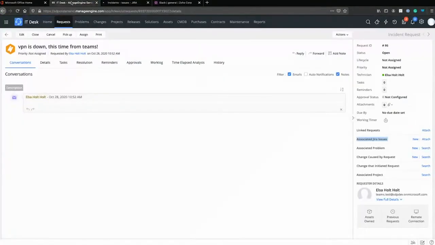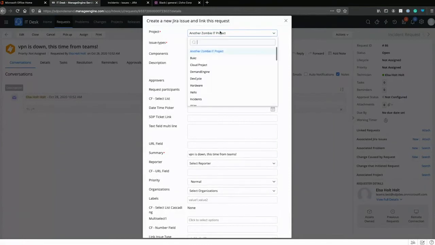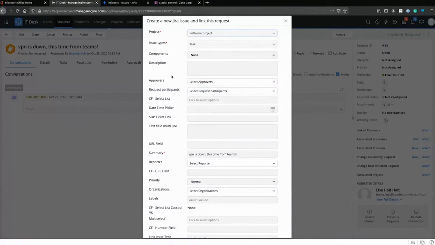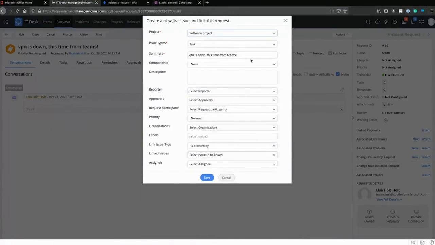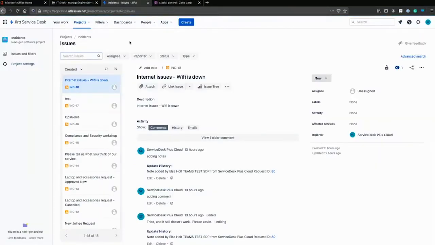So all I have to do is come in over here and click on new. This will load up the project for me. All the projects are over here, and let me just choose one project that should load up the appropriate template that I have created, and I can fill out those fields. So this is completely your Jira template loaded right here on the screen, and I will simply click on save. So that should have created an incident in Jira.